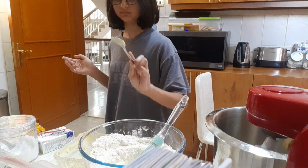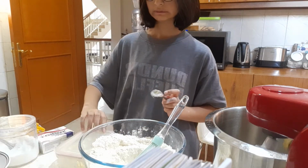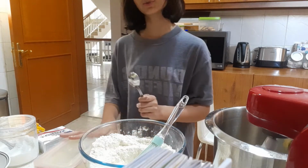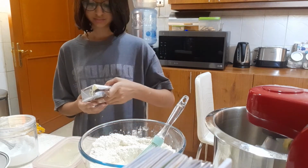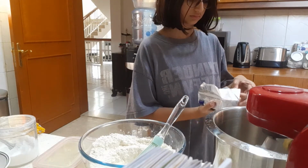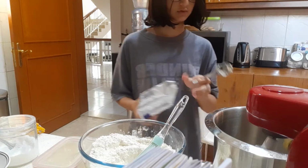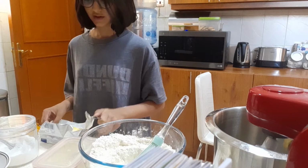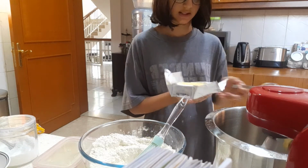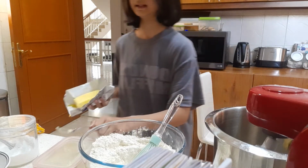Okay. Butter. Well, some of the butter is done. We need 8 ounces, so that would mean 228 grams. Perfect, I just gotta add this entire stick. Oh, you didn't measure? No, I did. No, you didn't. Yes, I did. There was 28 grams in this, and there's 228 grams in 8 ounces.